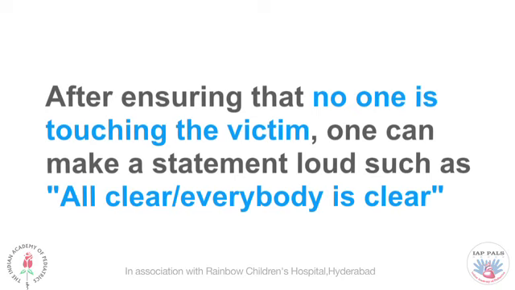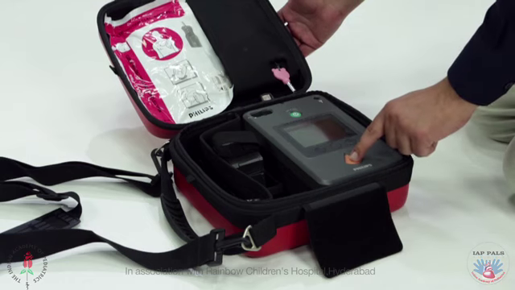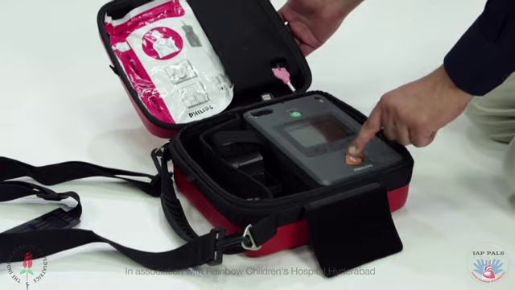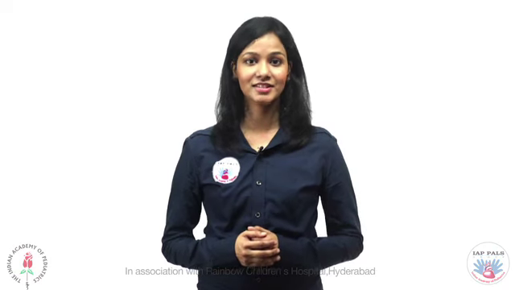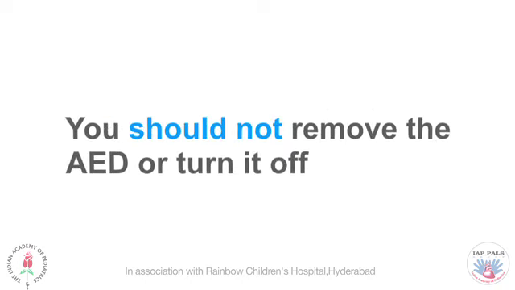After ensuring that, one can say loudly, "All clear, everybody is clear." Make sure no one is in contact with the victim and perform a visual check. To deliver the shock, press the shock button. This will produce sudden contraction of the victim's muscles. Immediately after the AED delivers the shock, resume CPR starting with chest compressions. You should not remove the AED or turn it off.